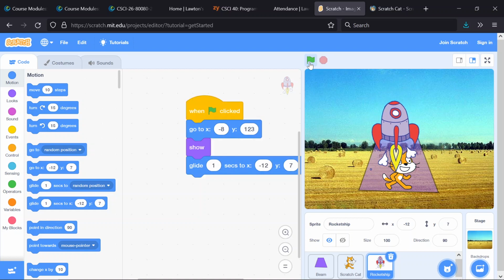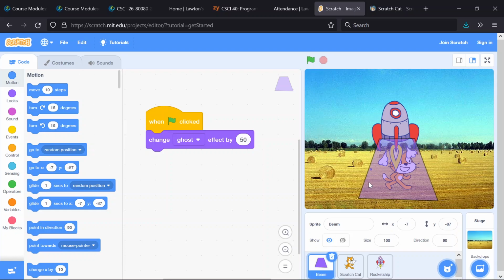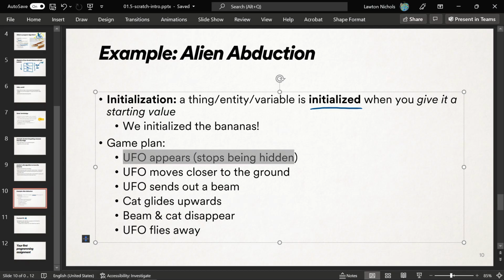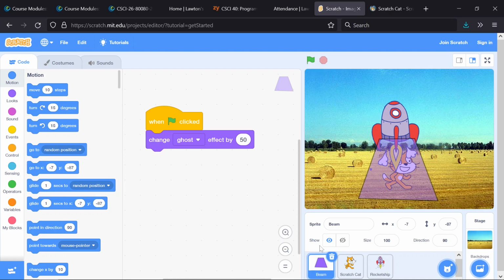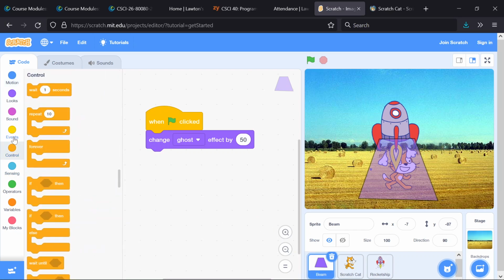And then it needs to send out its little beam at that point so that it can get the Scratch Cat up inside of it. That means the beam should start out hidden. It should be initialized to be hidden and then appear after the rocket ship is in place. So the beam better, at the beginning of the program, hide itself.